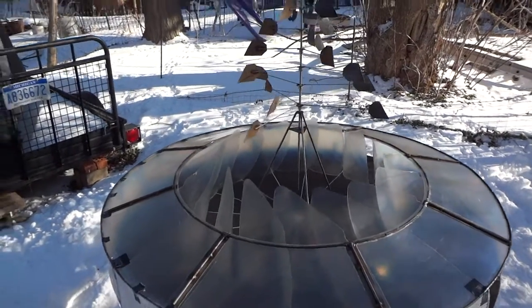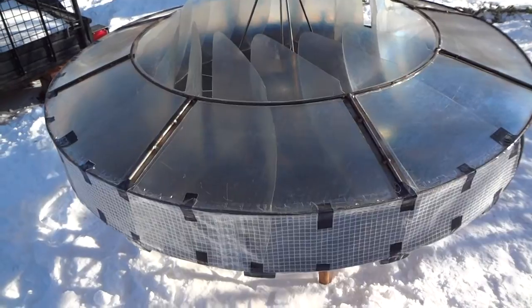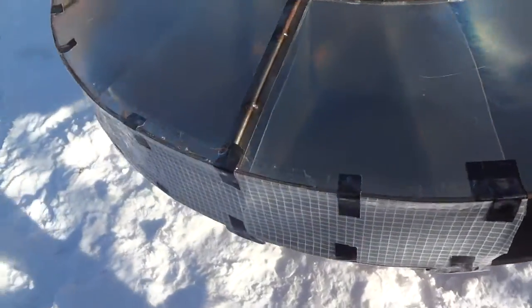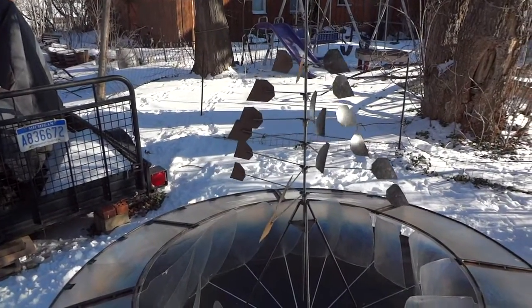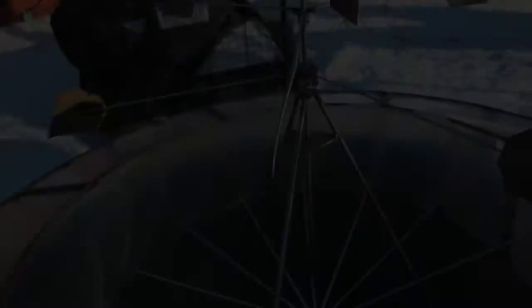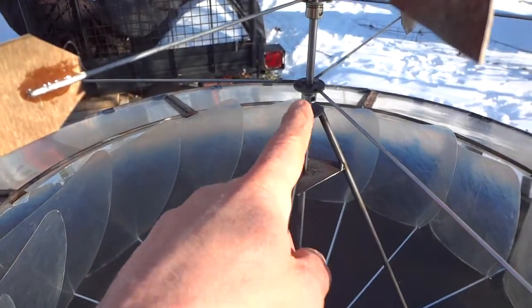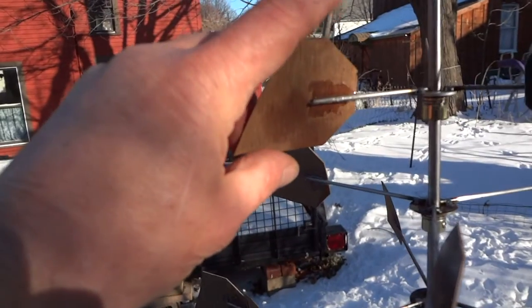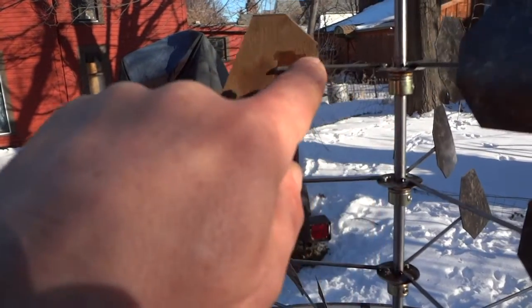Here's what it looks like without the cone on — just the shroud is on. I've got the front end open here; the rest of these are blocked off. You can see there's no real direction until you put that cone on — it makes all the difference. As the vortex of air inside the cone rises, it impacts all three blades of each turbine equally and perpendicularly, and continues on to turn multiple turbines until all of the thoroughly spent air is delivered to the chimney.